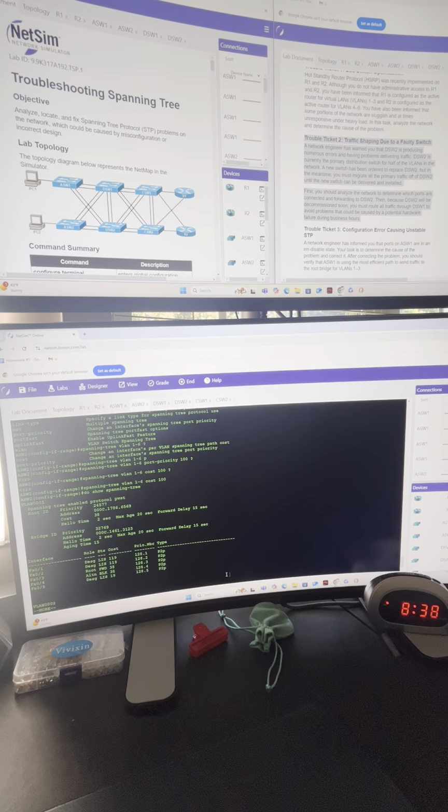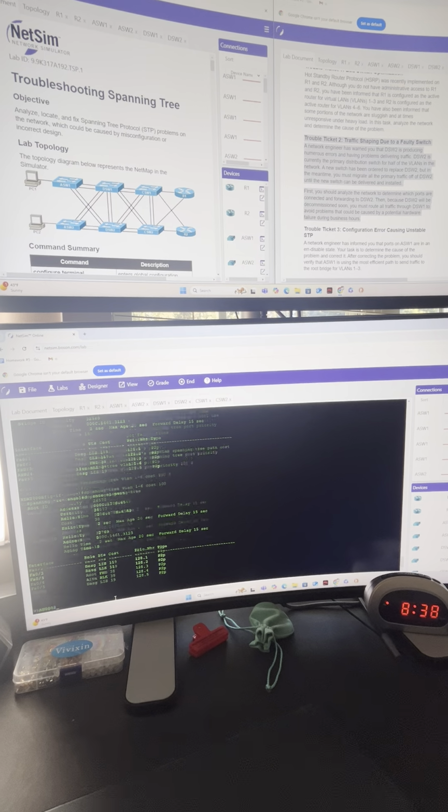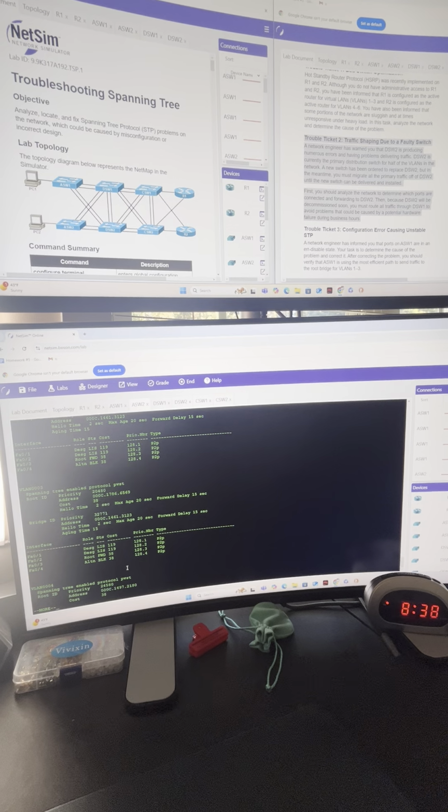Okay. Now let's do a show spanning tree. And now we can see that Fast Ethernet 0/3 is now our root port, and the cost for these Fast Ethernet 0/1 and 0/2 interfaces now has a cost of 119, which is what we want to see. It is no longer our root port.